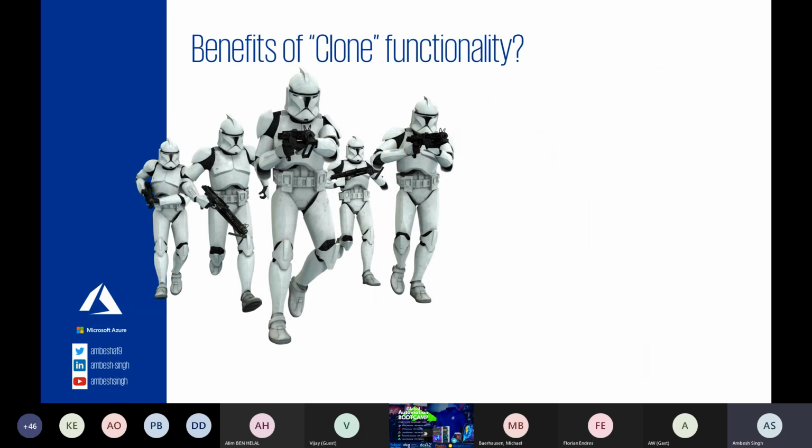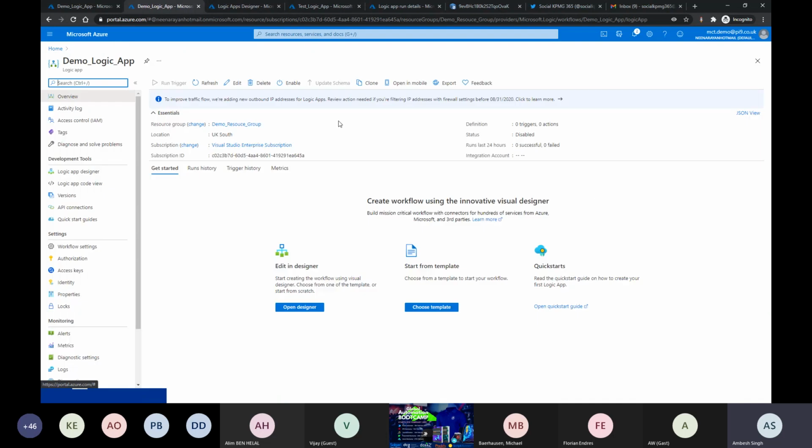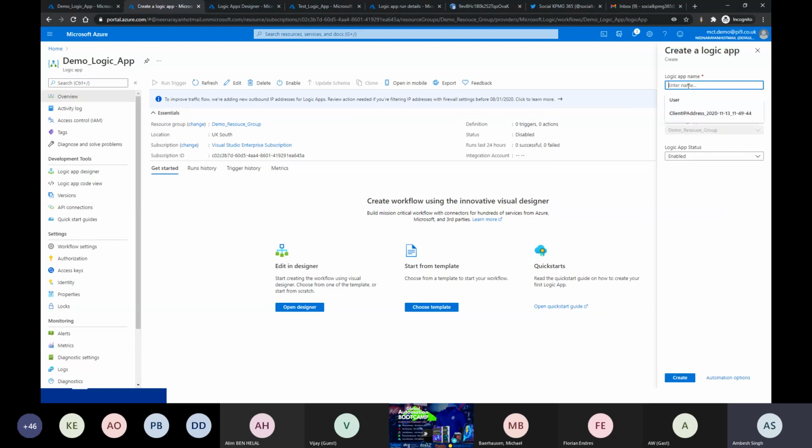So the benefits of the clone functionality, as I mentioned, you could definitely think about that one. Let me just show you quickly. The moment you clone, you will get an option asking what is the name of the new Logic app. Suppose I have created the Logic app for the dev environment, and I need to promote it to the UAT or SIT environment. I could go and rename it, put a prefix for SIT, UAT, or prod or something like that. Initially, the recommendation is to start with it disabled, because the moment you enable it, the connection still uses the older one. So what does that mean?